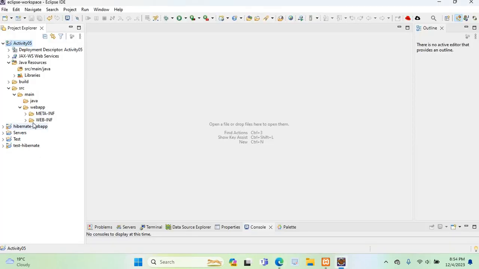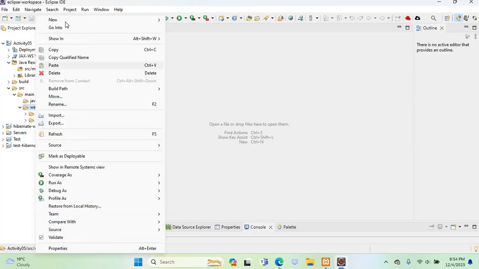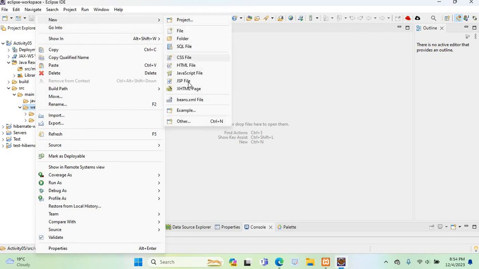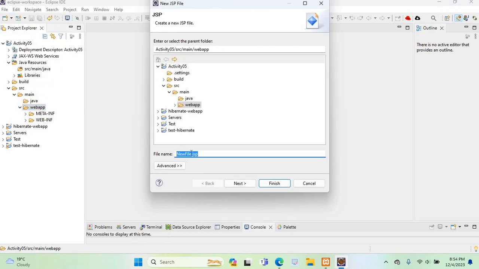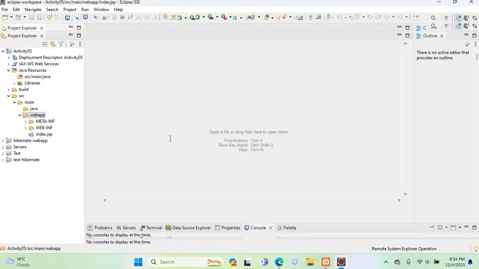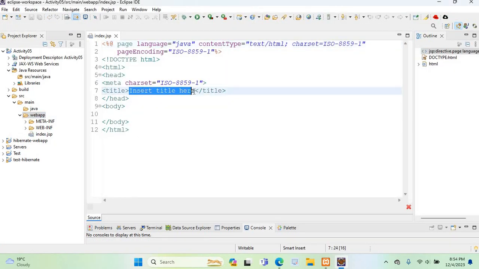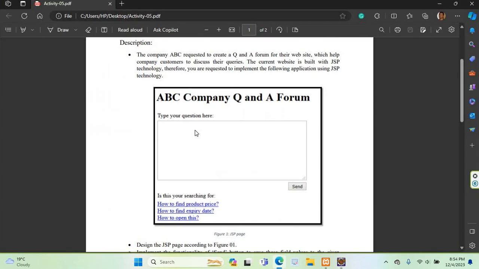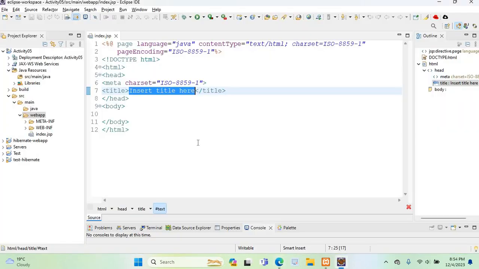I will go to this web app and create a new JSP file. I'm going to name this index, then go next, choose HTML5, and finish. We'll add the title as ABC company.